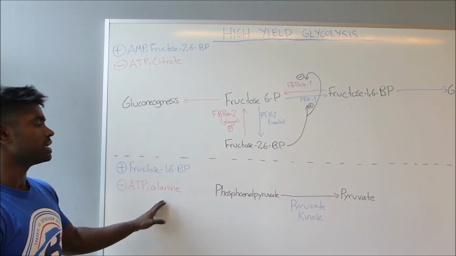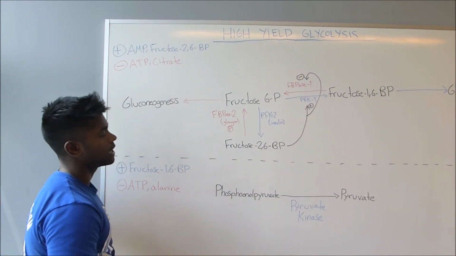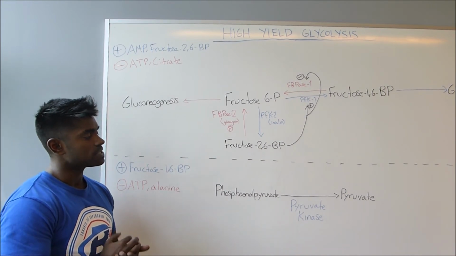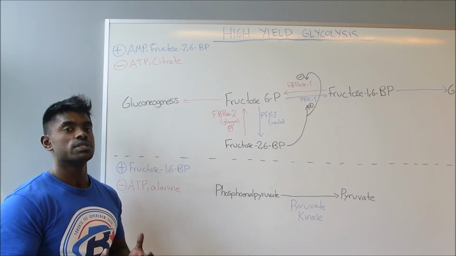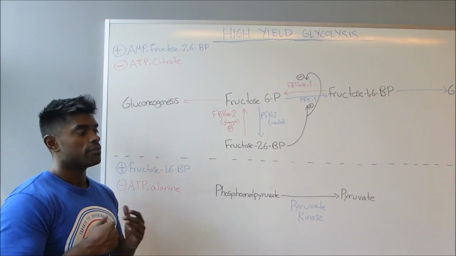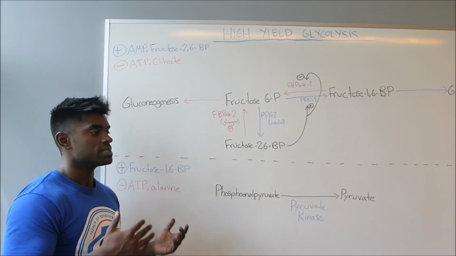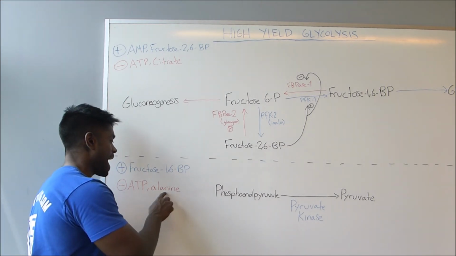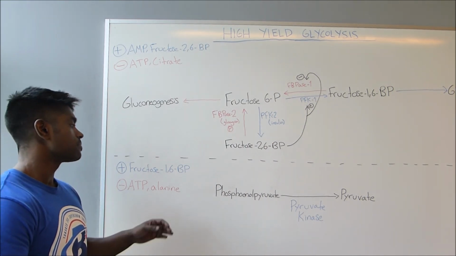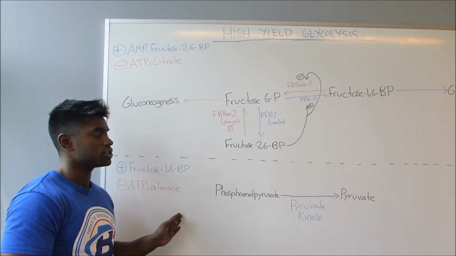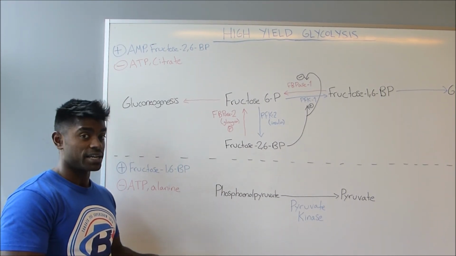Now, the next thing that's a bit tricky is why exactly does alanine inhibit pyruvate kinase? Well, when skeletal muscle is deficient of glucose, it's going to start to break down protein in order to create branched chain amino acids. One of the byproducts of this degradation of protein is alanine. So what this tells us is that the muscle is not receiving enough glucose. Furthermore, we know that alanine is going to travel from the muscle, where it is broken down, into the blood, back to the liver.